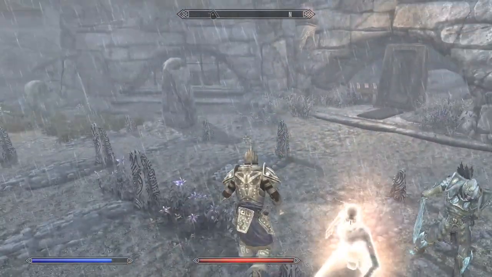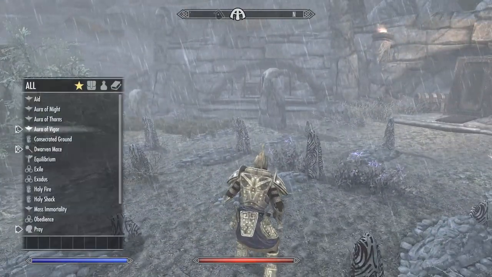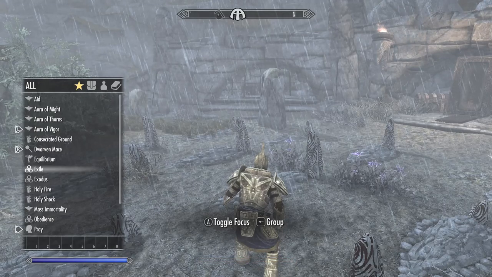Excellent. All right, so that was Exile. That's a great crowd control spell. Highly recommend it for cleaning up the squishies so that you can get to the boss without being distracted.